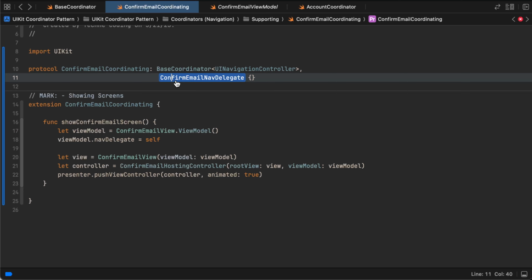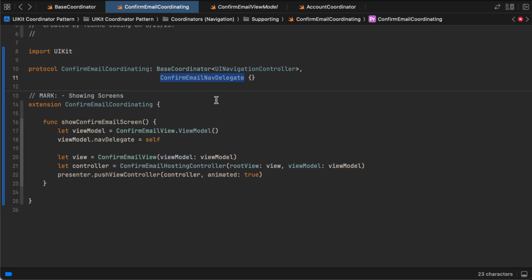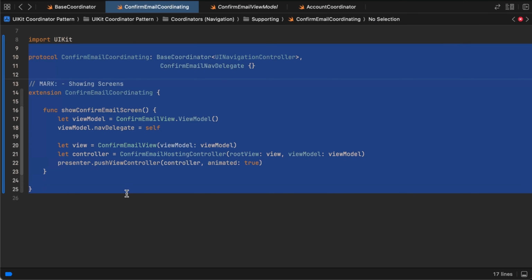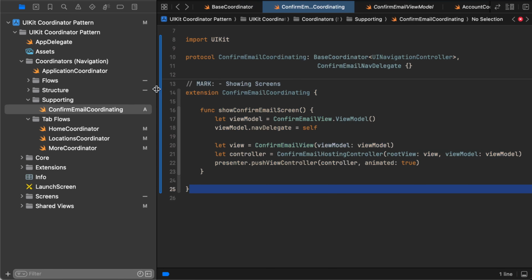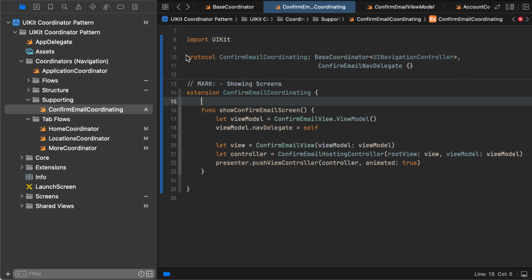Now, if the flow is always going to be the same and we don't care, it's just going to pop and push from the previous screen to the next, we can actually handle this right within this protocol method. So the entire flow for this one screen would be encompassed inside this protocol. It's pretty customizable. It's actually nice when you get to using it. There are a couple caveats to this, and that is when you have a protocol and you are heavily reusing it everywhere, you might have redundancies in place.